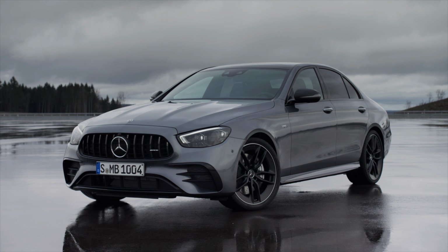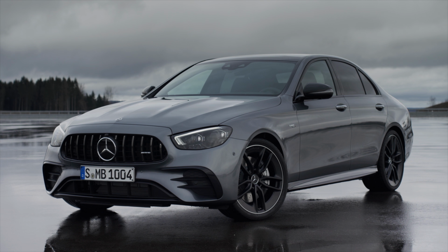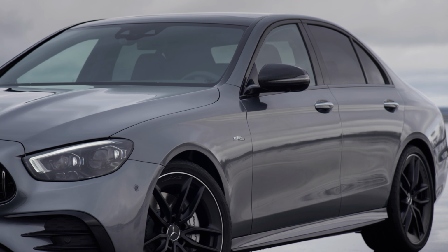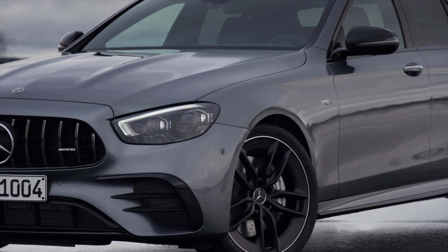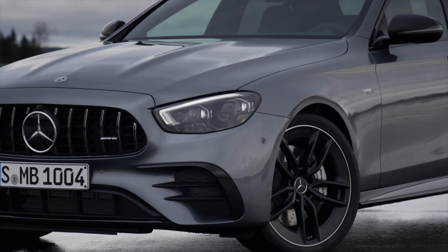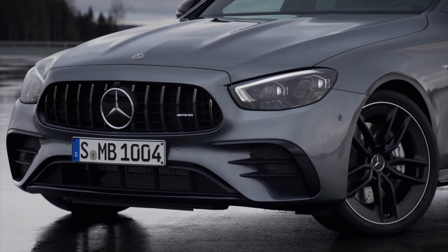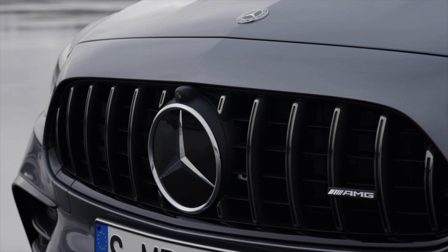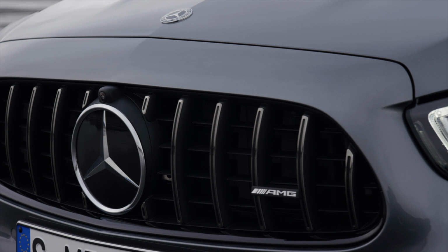So this is the new facelift for the E53, and the classic E-Class also received the new facelift. In this video I want to show you all the new changes coming to the E53, and despite the Geneva Motor Show being cancelled due to coronavirus, I want to show you in this footage all the new changes. In the end you will see how the car drives on the road and you will hear the sound of the engine, exhaust and so on. So stay tuned, and in the end it will be very interesting.